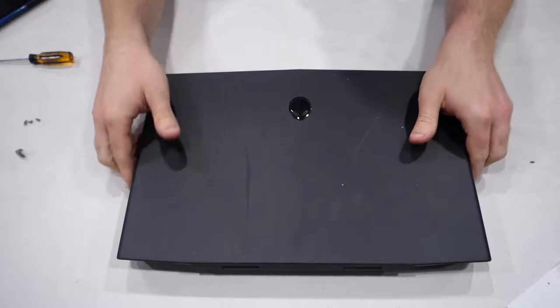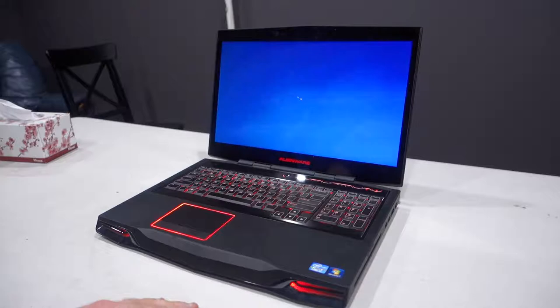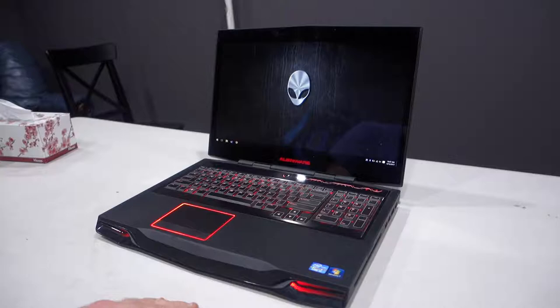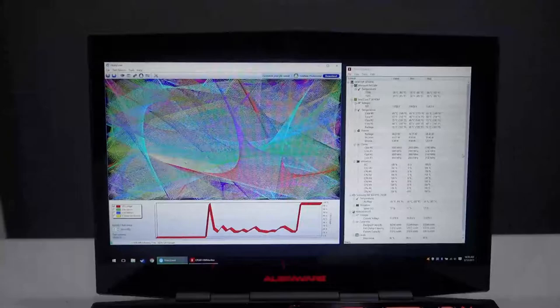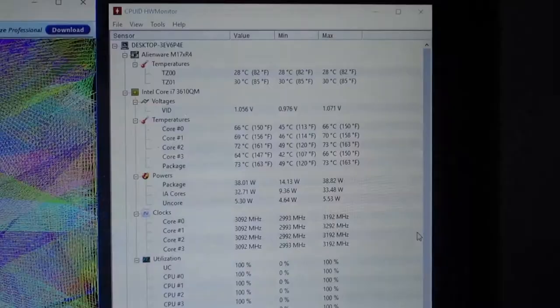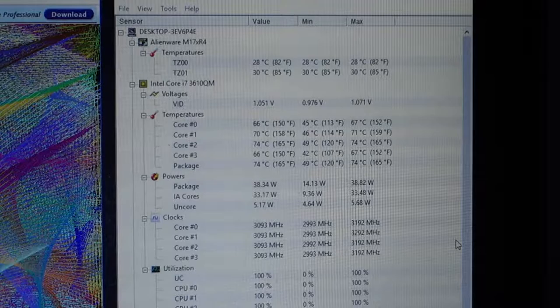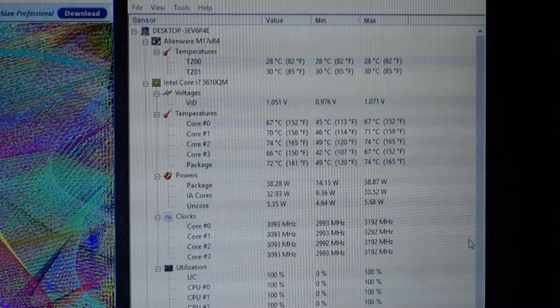The laptop is plugged into power and ready to be switched on. So here's the moment of truth — she's on. Loading Windows very fast; the SSD in here is very quick. We've hit the desktop — let's now do a stress test on the CPU and see what our thermals are. We've got our stress test on the CPU running right now. I've got Hardware Monitor open to the right. We started with an idle temperature of around 49 degrees C on the package — it was a bit hot still since we were just running stress tests before I changed out the CPU thermal paste. It's currently up to about 73 degrees Celsius on the package. I've only just started the test, so I'm going to give it a few minutes and see where our temperatures are after about five minutes.